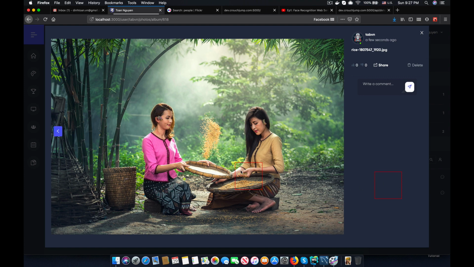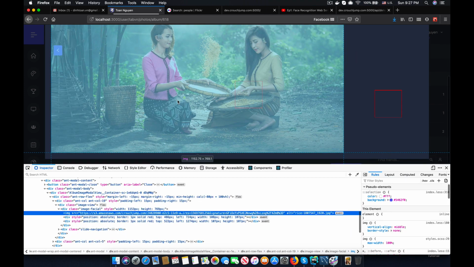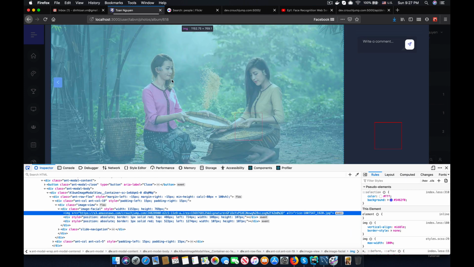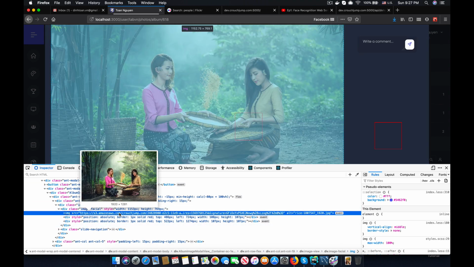They're in different and wrong places. Why are they in the wrong place? Let me show you what the problem is. The image is actually about 1920 pixels in width and 1281 pixels in height.